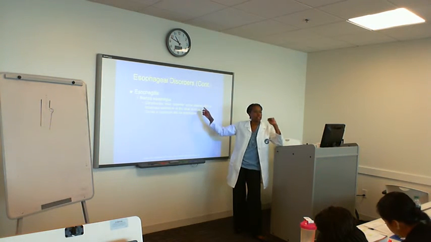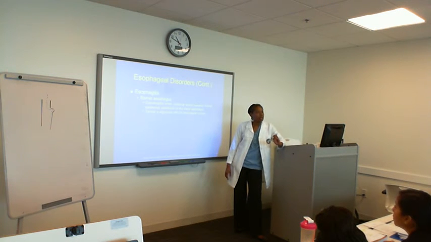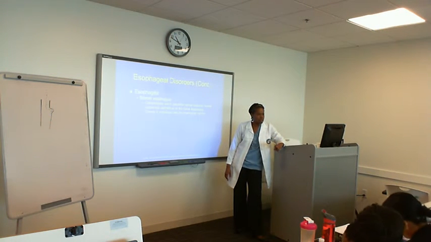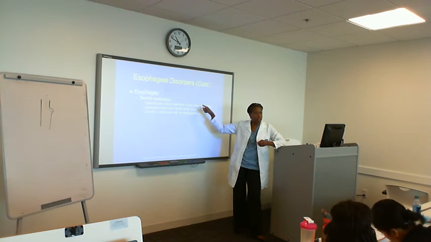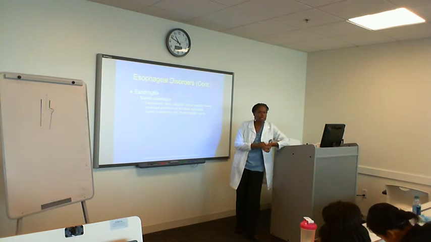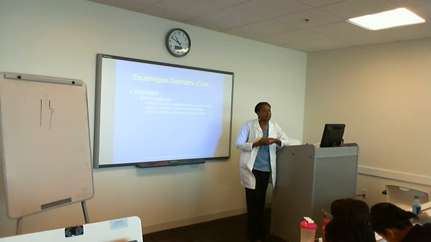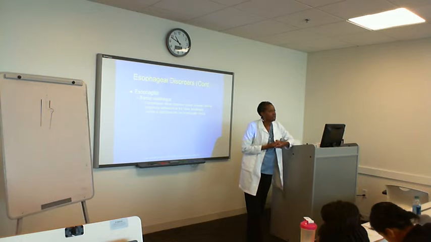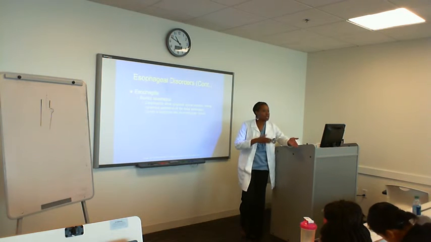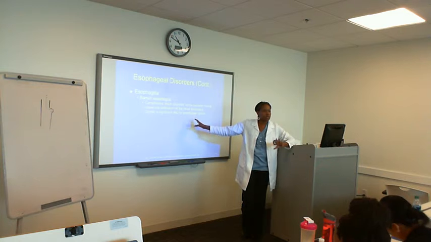This is what type of cellular adaptation? Very good. It's a metaplasia. Okay. Keep in mind, and I do want you to know this, that the cellular adaptation that happens with Barrett's esophagus is a metaplasia. When you have a metaplasia, what do you think that could lead to? Yes, it could lead to a dysplasia, which could lead to a cancer. Okay. So these patients are at risk for esophageal cancer.